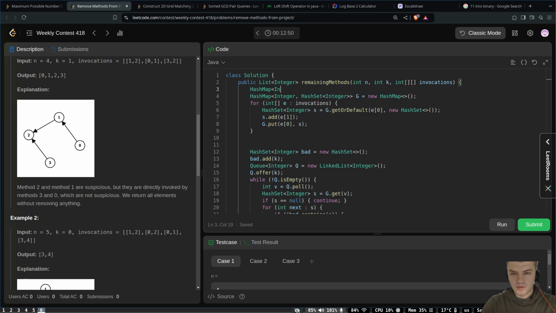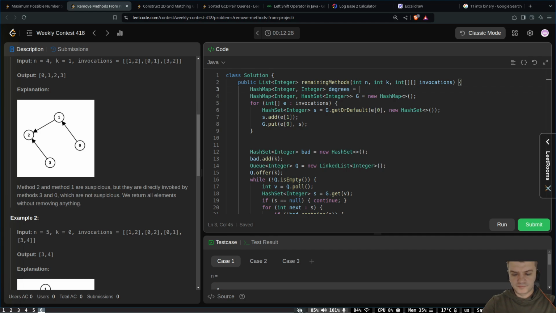Map integer degree. Degrees is gonna be a number of connections coming in.